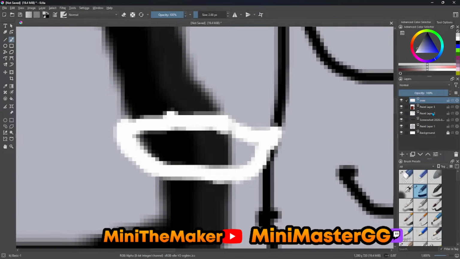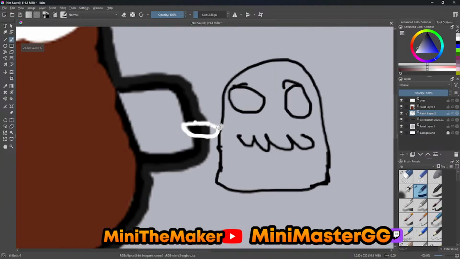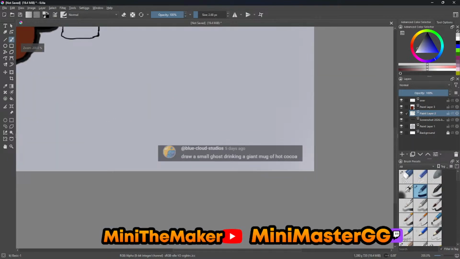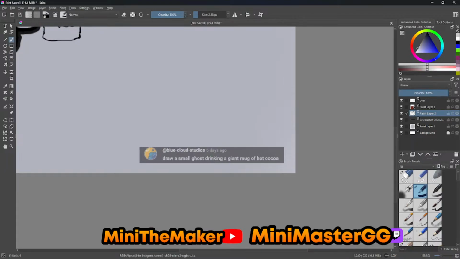Right, now we need to sort out this part, which is a bit grey. I want it to be a bit grey here. Right. He's got a massive mug. Well, to be fair, the comment did say draw a small ghost drinking the giant mug of hot cocoa.